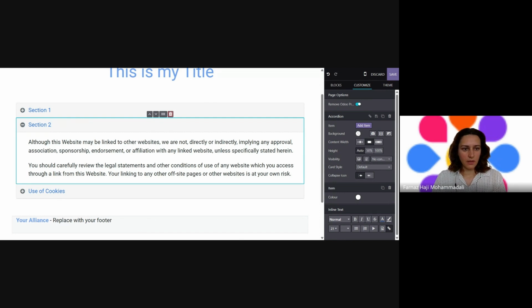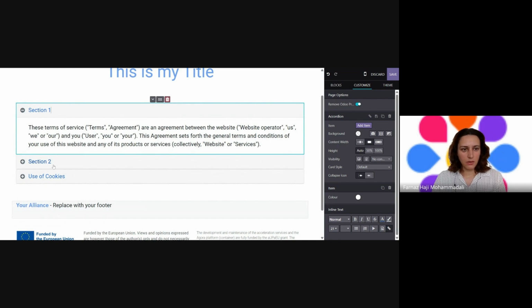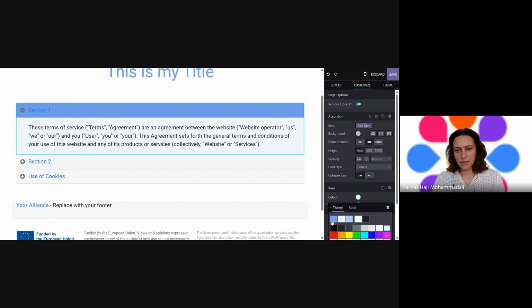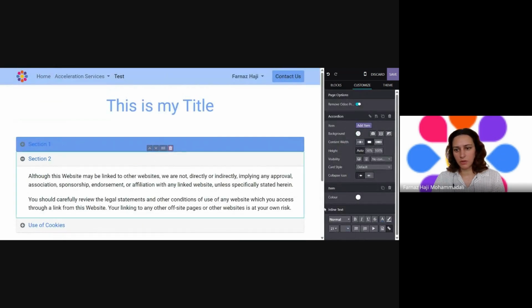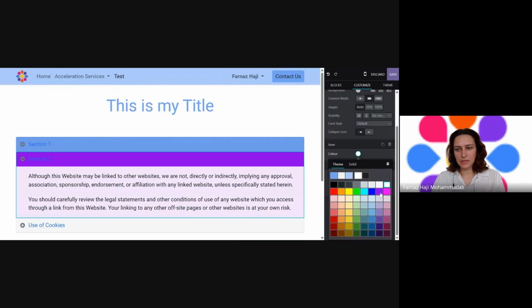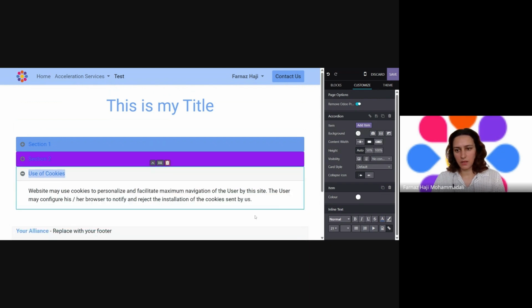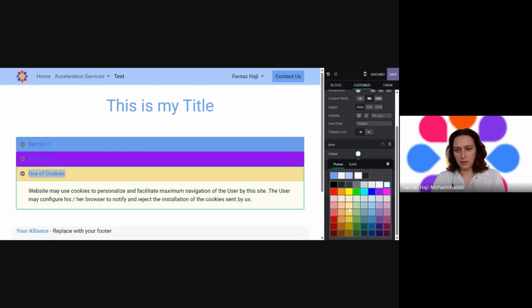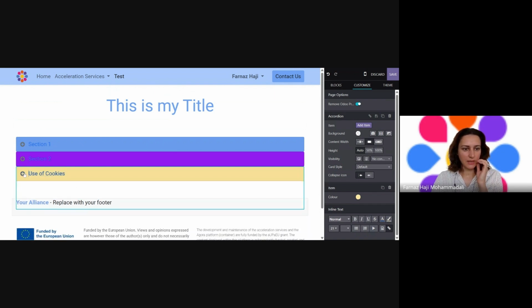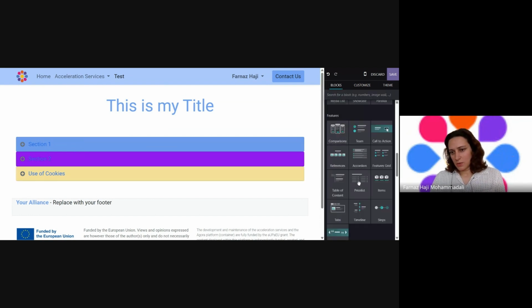and so on. So I can modify the text here, and also, maybe it doesn't look very clear and it's not categorized nicely, so I can design it myself. It's all white, so I'm gonna make the first one blue, the second one purple, and for the last one I'm gonna choose another color. Now, as you can see, it looks nicer. You can design it as you wish, and you can change the text and so on. This is one of the interesting blocks that we have, and we can use it.